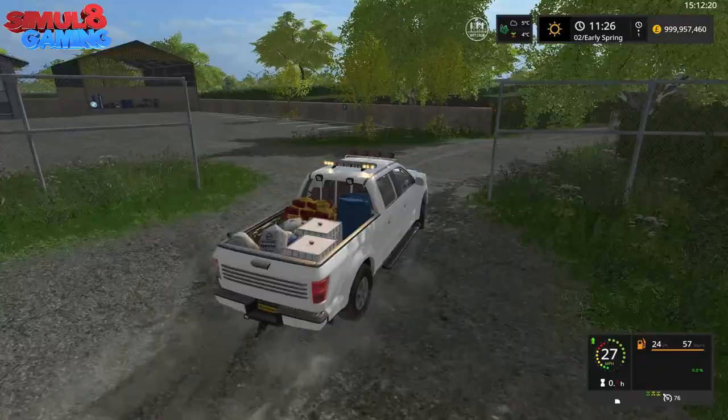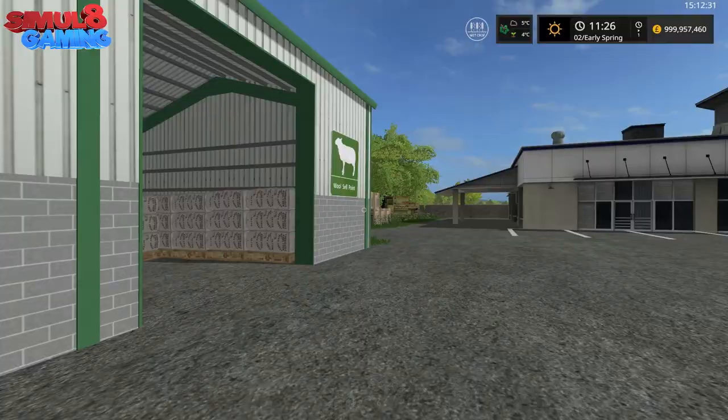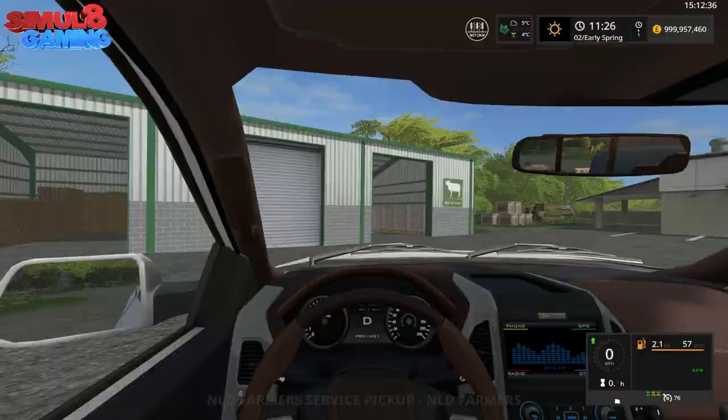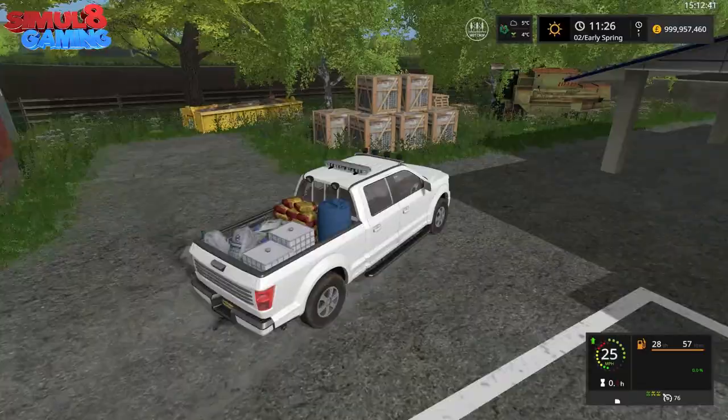And we'll head this way. So, judging by this, we have the straw sell point, the bale sell point, even. And over here we have the wool sell point. She's marked it off with the wool pallet, which is pretty nice. Right, over here we have the actual shop itself. We'll take a look around the back. We've got a fuel point there. We've got another combine here.